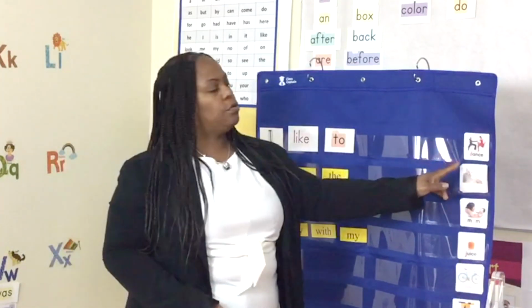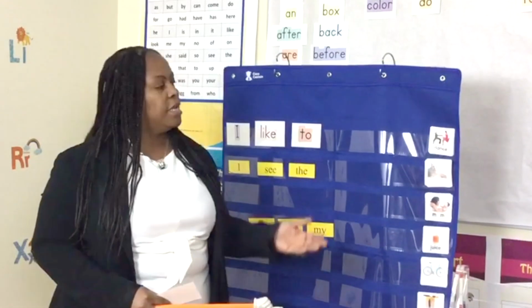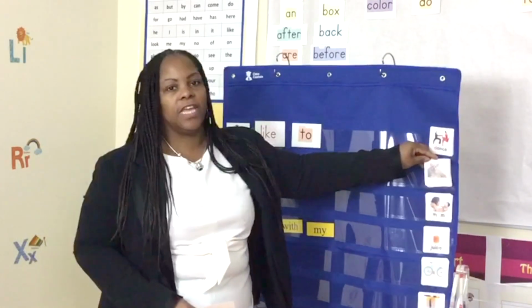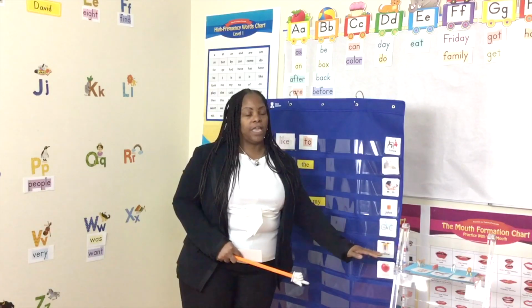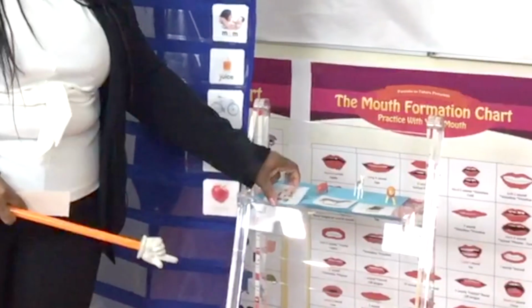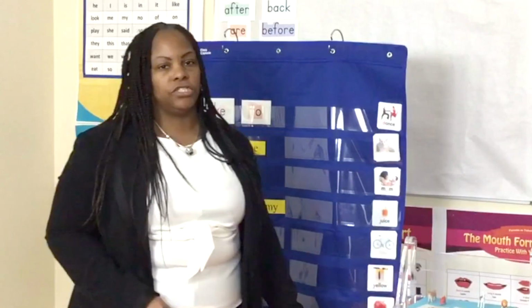And here's where you're going to incorporate these picture cards. So here we have it categorized. I have activities here. So when you want to introduce different activities to your child, they can learn how to create sentences with activities. I have a category of animals, and this is something that you can also focus on. Have a group of animals, and you can also have animal toys around when you're introducing animals, and the picture word cards to go with them so they can manipulate the object of the animal and the picture card.